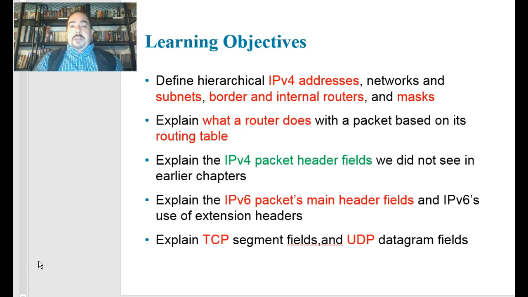So we need to talk about IP addressing again in a little more detail than we did before, about what subnet masks are and the difference between the two, the difference between a border and an internal router. You'll see that on your homework assignment. And then what a router does, specifically step by step. And then a slightly deeper dive into IP version 6, which is still pretty new, but this is the world you're inheriting. And then some review of TCP and UDP.